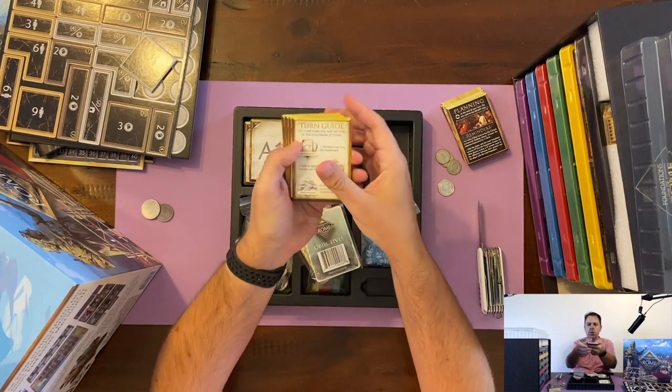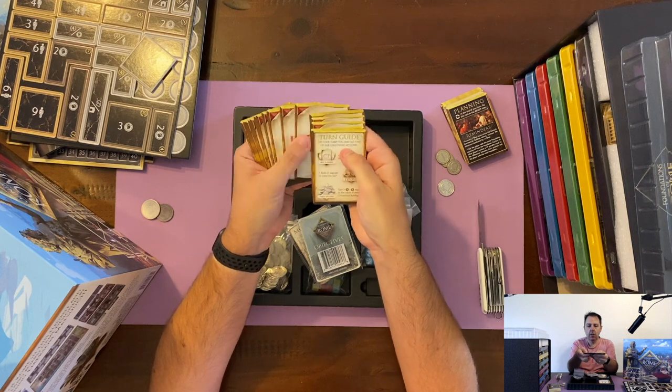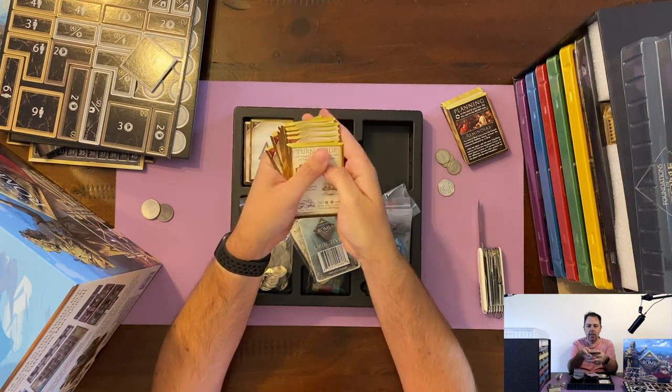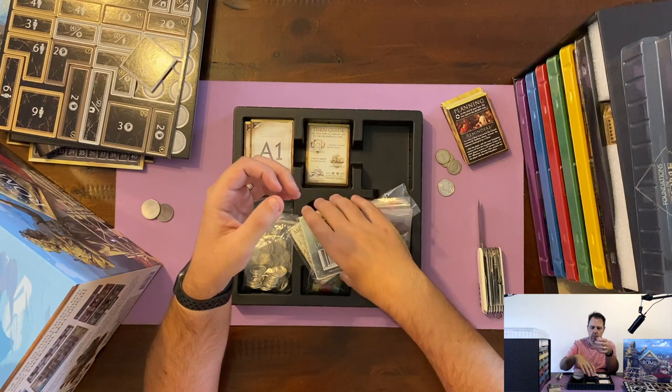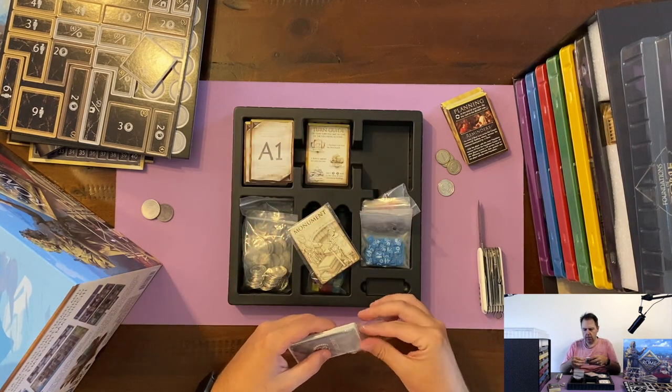Oh, this is more turn guides. Five players. There you go. Because we went all in and got a fifth player expansion, which is awesome, just in case. Just more chaos. Objective cards coming out.